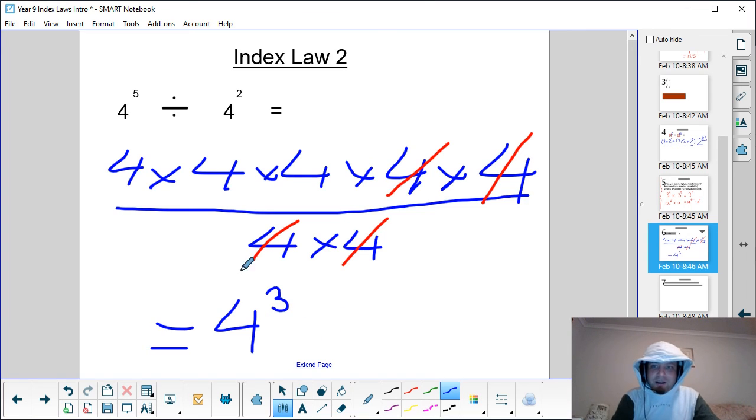Okay, so hopefully you can maybe see the shortcut about how a 5 and a 2 get turned into a 3. Because for some people they find this kind of working out or illustration confusing. If so, just focus on maybe how I can use a 5 and a 2 to make a 3. And we'll go through the explanation right now.